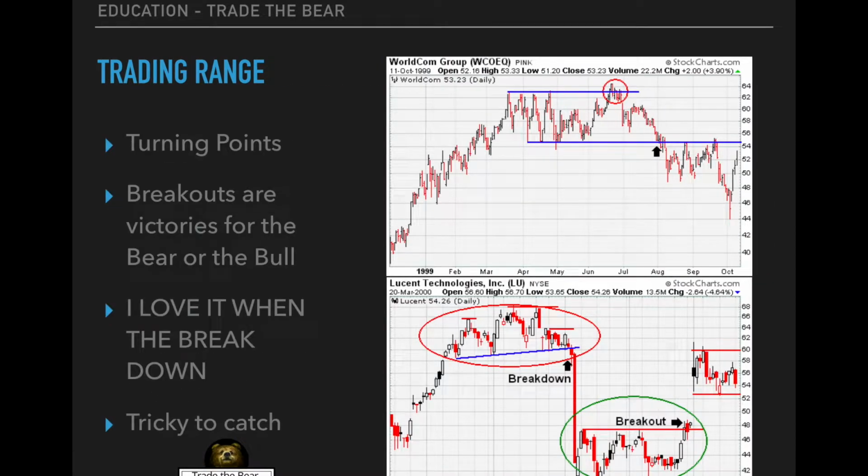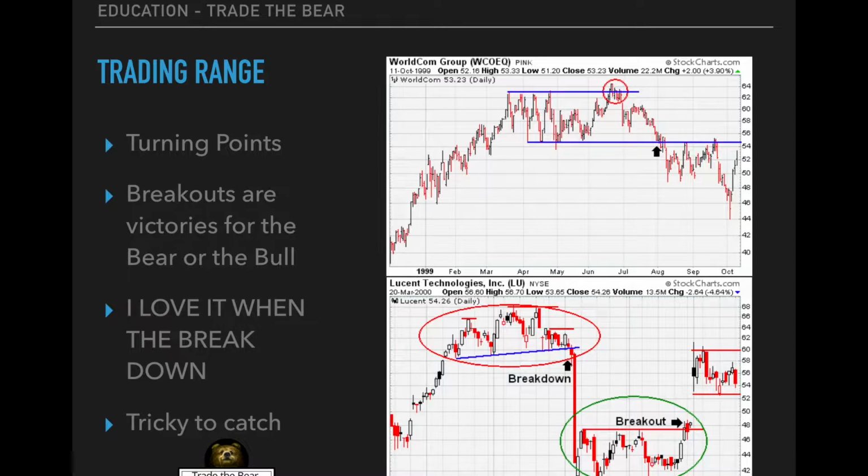So what do we mean by a trading range? Well, this is where the turning points are. Between support and resistance is what we might call a trading range. You'll see this a lot in day trading, where you'll get a move in the morning and then price consolidates and forms a little bit of a trading range. And then sometimes in the afternoon they'll come and take out one of those lines and we'll see a breakout.